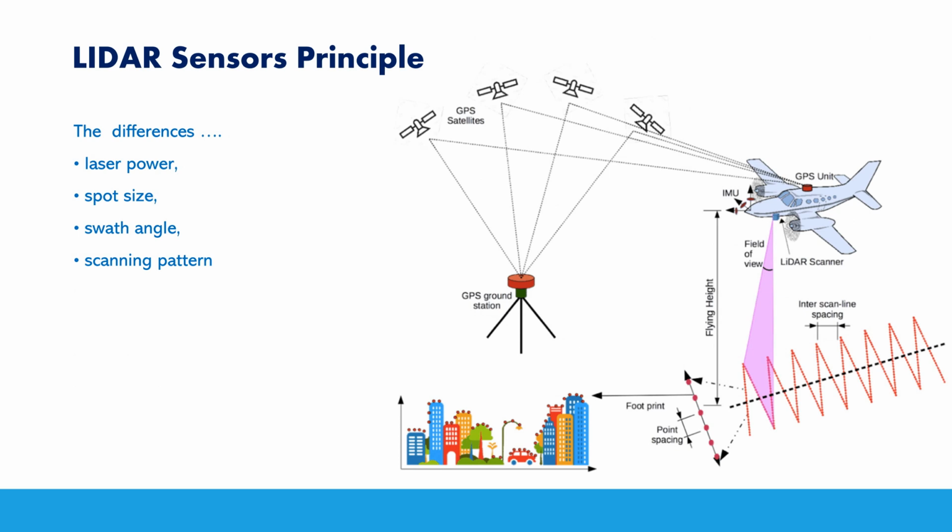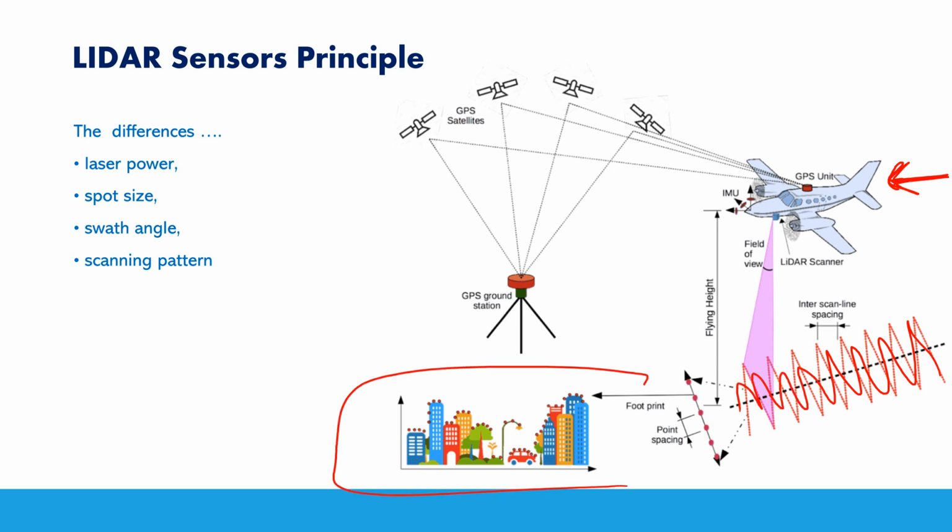So let me summarize this in a different way. Now here we have the aircraft flying in this direction. The laser scanner is scanning the ground surface, as you can see here. So if you have buildings or something like that, like here, we can represent this as laser spots, as you can see here. These spots on the ground, these are the same spots here. And each laser pulse or spot would be reflected back to the laser scanner.